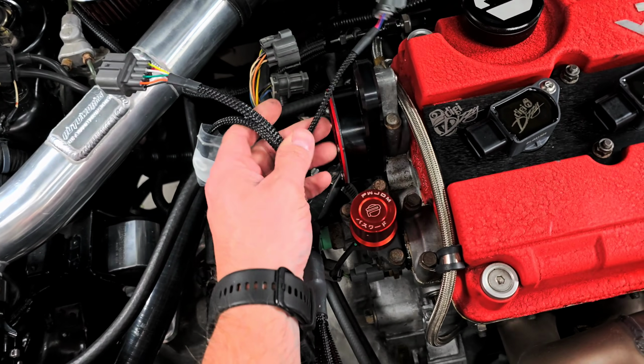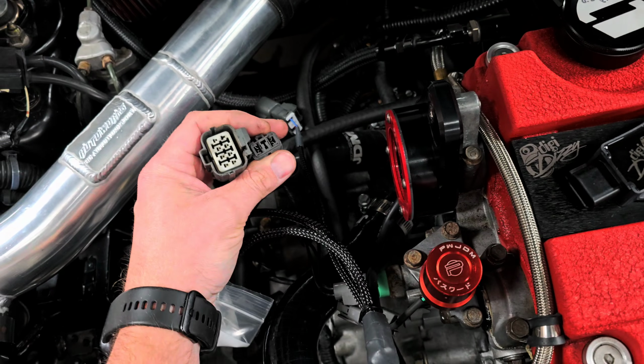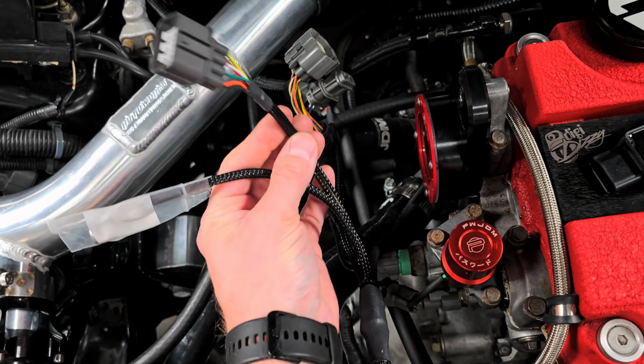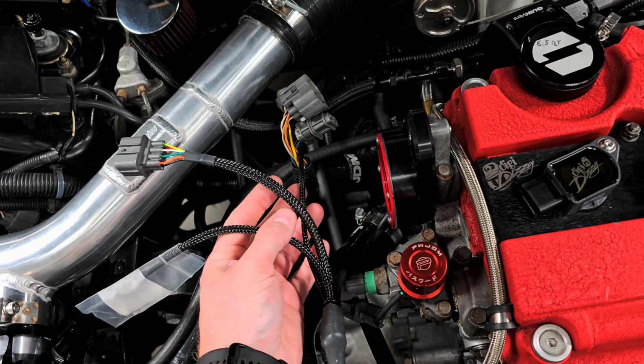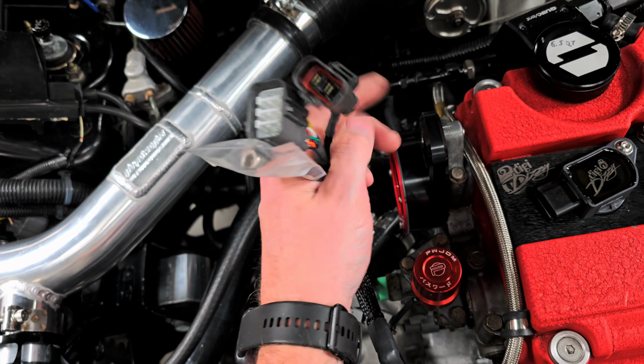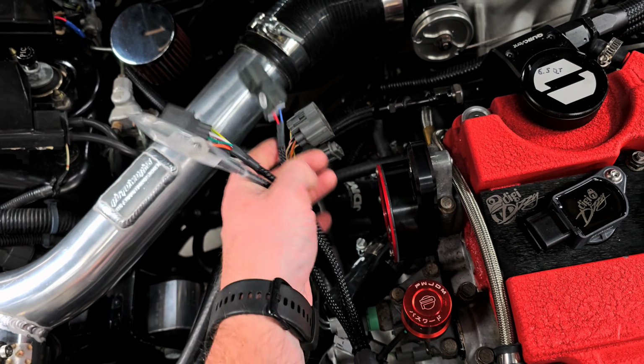And then when you order these too, he always wants a photo of your connector to verify that he sends you the right one, just because there's so many different options that people run on their cars. So when you order it via email, he does ask you for a photo. So it's just the 2 wires that you'll plug in.